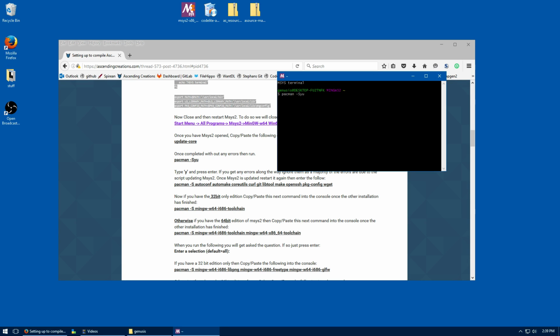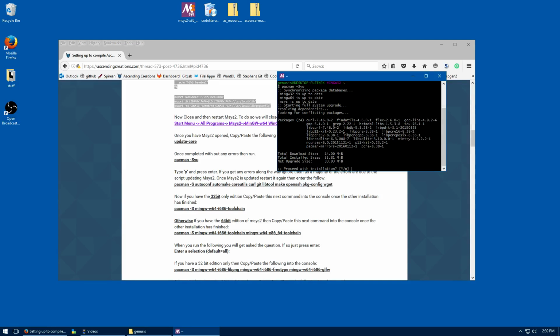Y stands for check the database, so I can do this and it'll check to see if all the repo databases are up to date, and the U stands for actually checking for updates and updating. If you put them all together, you then get a check for a database and the updates, and like so.